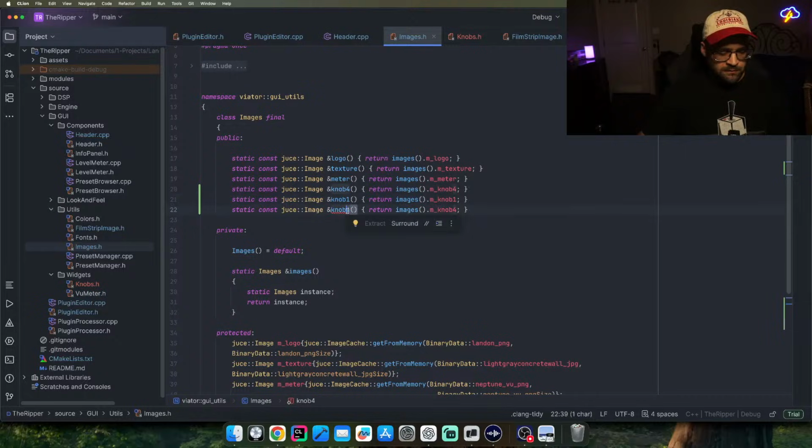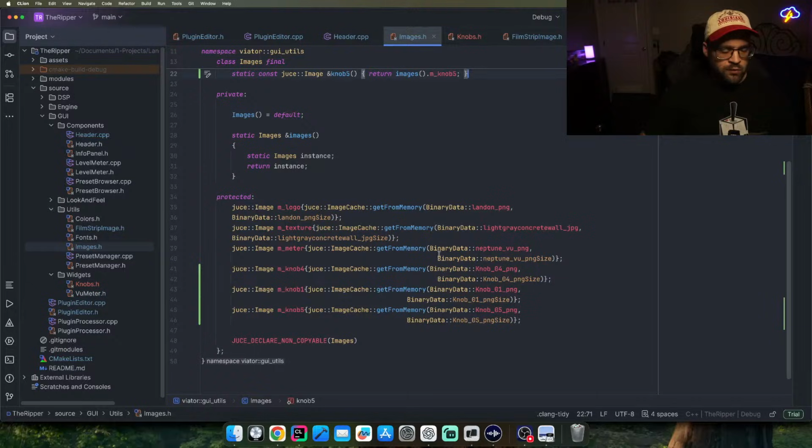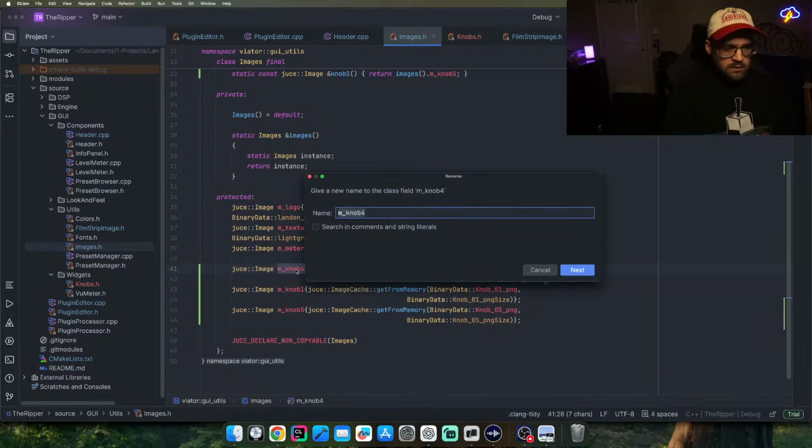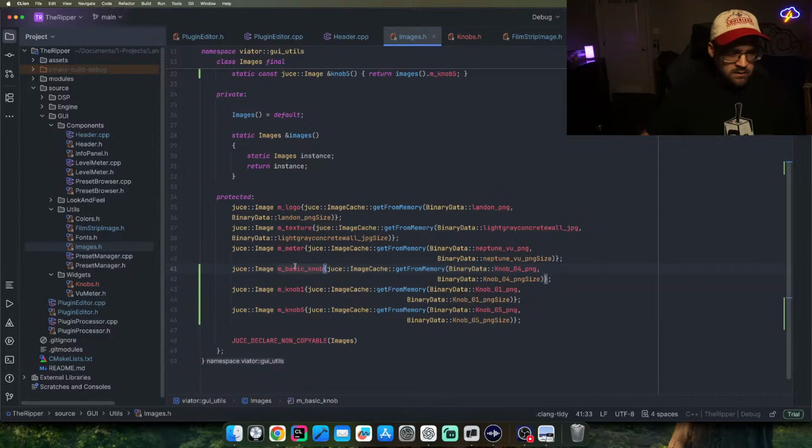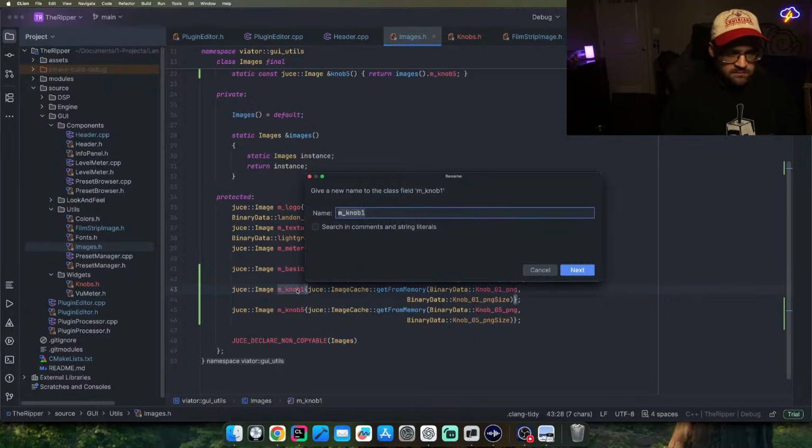The thing about renaming this, doing the chicken head would be easy because I could say chicken head knob, but the other knobs don't really have a universal name like that. So knob 4, I don't know, maybe I'll just say basic knob. And then knob 1 is the chicken head knob, I think. Already forgot.